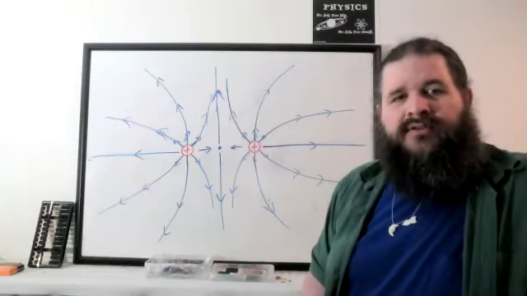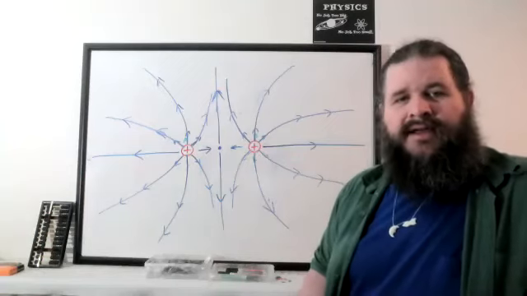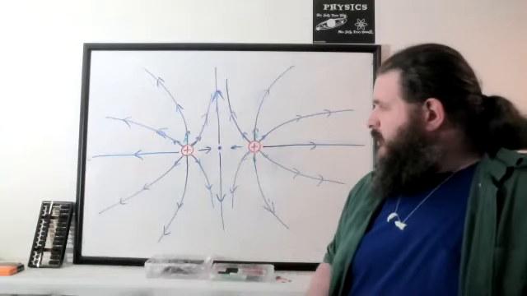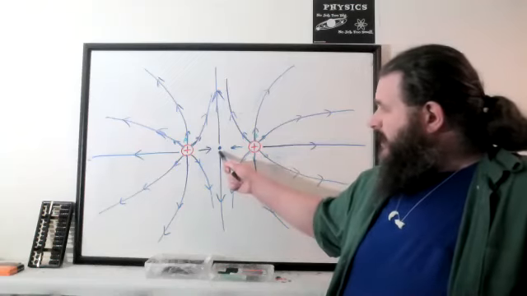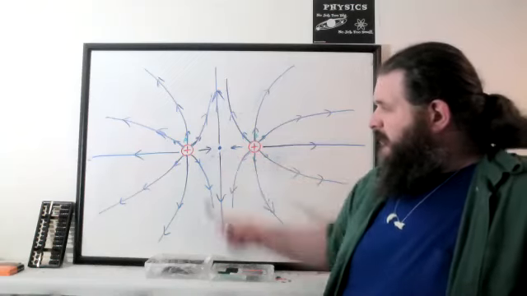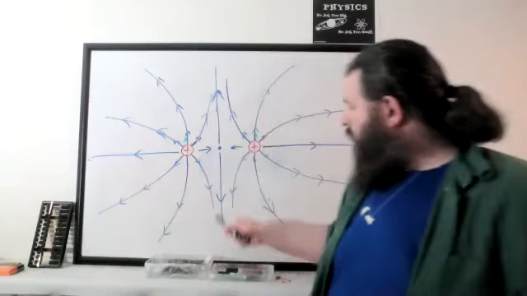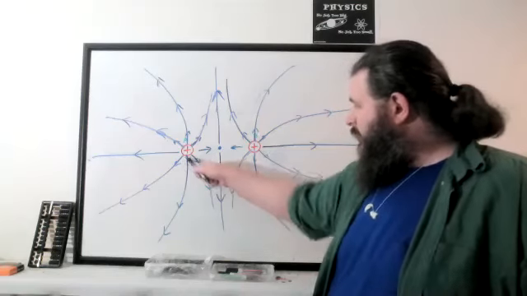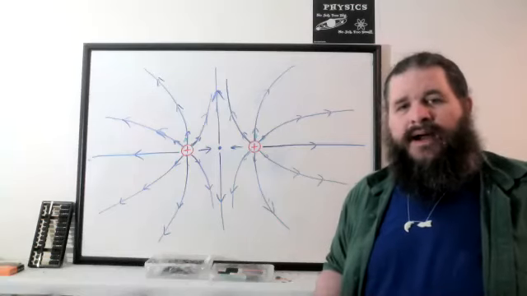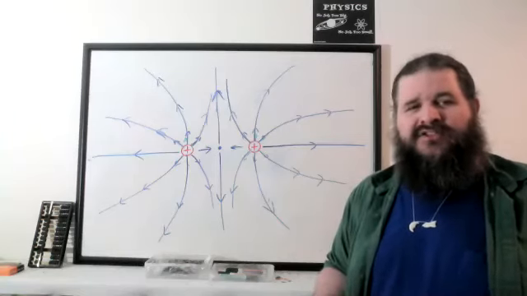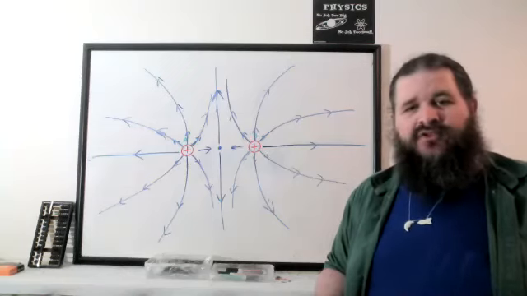So this gives us a pretty good diagram of what the electric field caused by these two charges together would look like. And we can see from the closeness or spread outness of the lines that in the center, we're going to get a very weak field. The electric field lines are spread far apart. Likewise out here, they're spread apart, so we get a fairly weak field. In this region and in this region, though, we're going to get very strong electric fields. So you can tell from the diagram where, not precise numbers, but just general ideas, relatively speaking, of where you would expect the electric field to be stronger versus weaker.